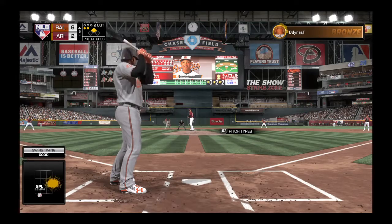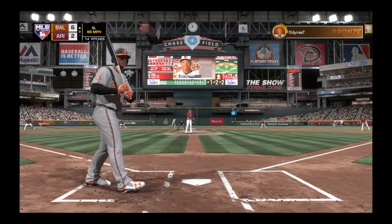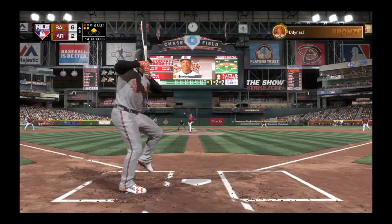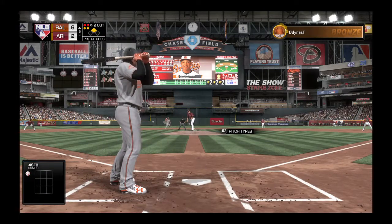That was a tough split right there. The splitter in the high 80s. When you're throwing that kind of split with that kind of movement, you're reading it with the arm speed as a hitter. You think it's fastball, then it dips. And when it's coming in the 80s like that, you definitely read fastball out of the hand.